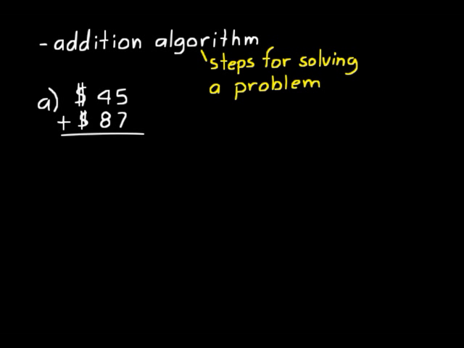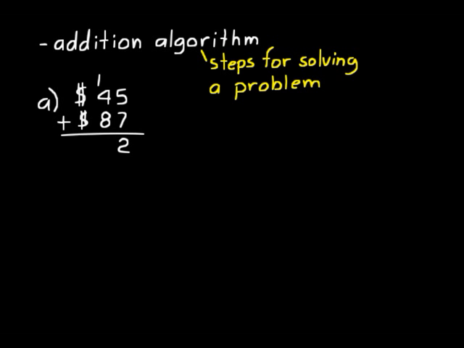So what we do then, we add that 5 and 7 and get 12. We still have the ones place right here, and it's right below that, so we put a 2 there because we'll keep 2 there, and then we need to give one $10 bill to the tens place, and so we put a little 1 up above.